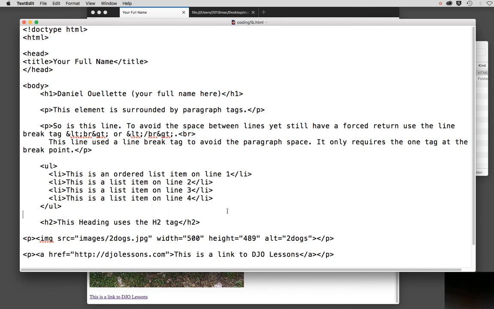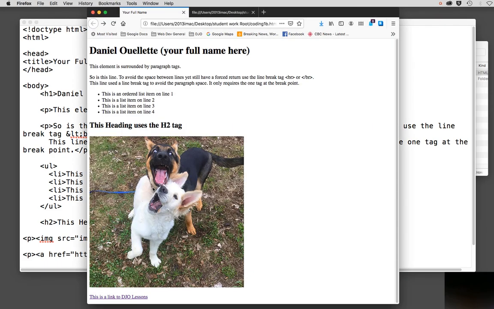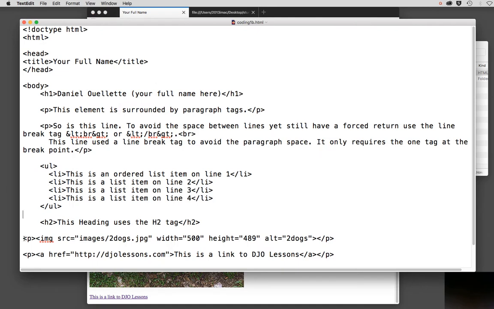Okay, so now we're getting into some slightly trickier code here for the image. Let me just again show you that the image is on its own line. And to do that, we put it inside of a paragraph. So down here, I have the paragraph as the outer element. And then the image, again, the image is one of those things that does not need a closing tag, but it does use attributes. So the basic image tag is img, and then space, then the attribute.